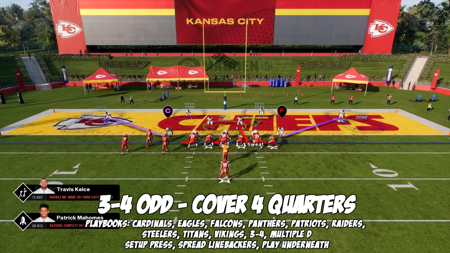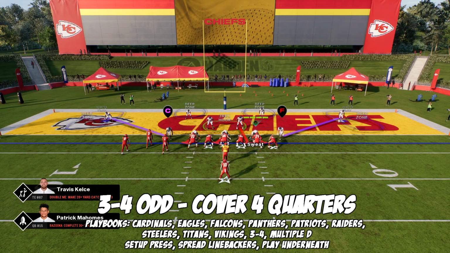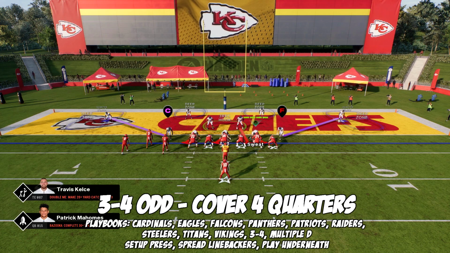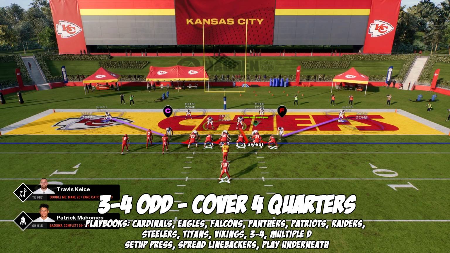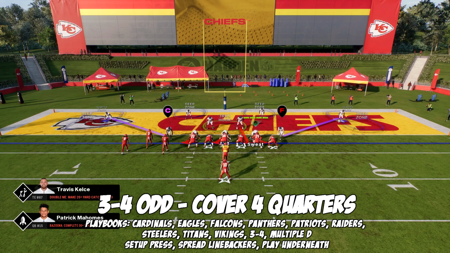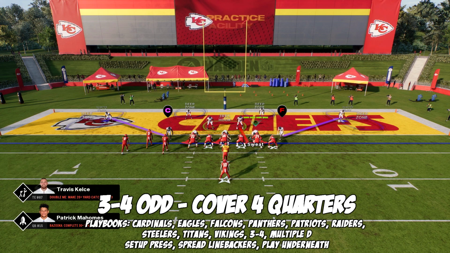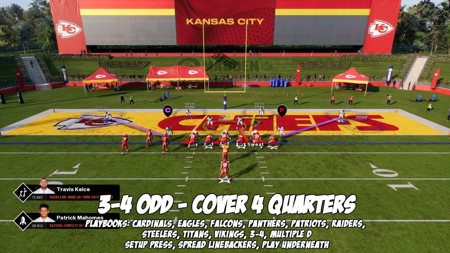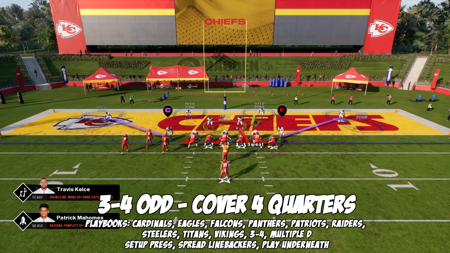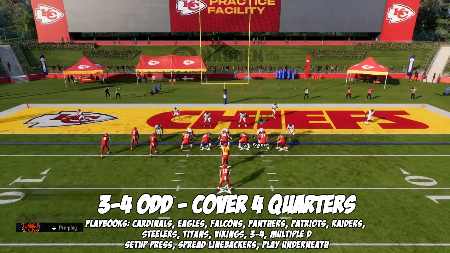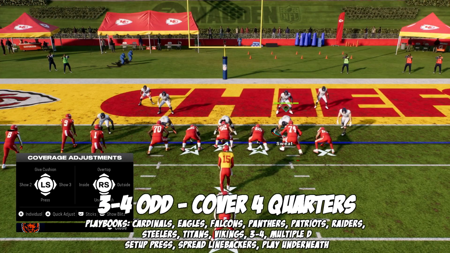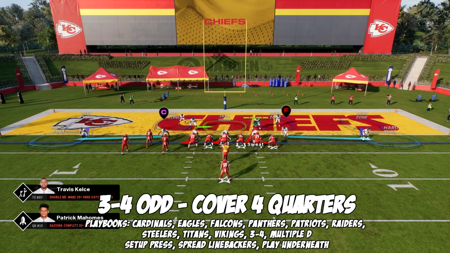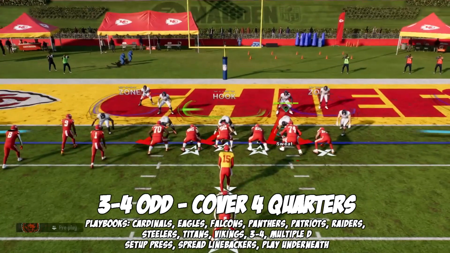Okay, we have jet sweeps, jet touch passes, anything you want to do. I did a great defensive video on how to lock down any type of run or pass with this cover 4 defense. Okay, this defense is listed below. That's what we do when we know they're running the jet touch pass. All we do is press our defense, spread our linebackers, and put hard flats on the field. That's it.